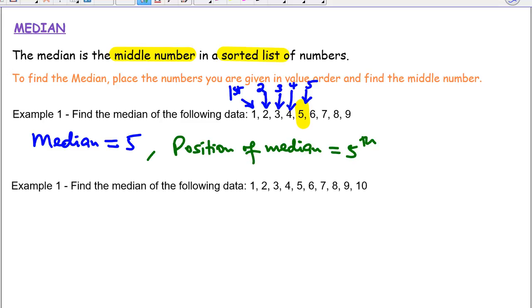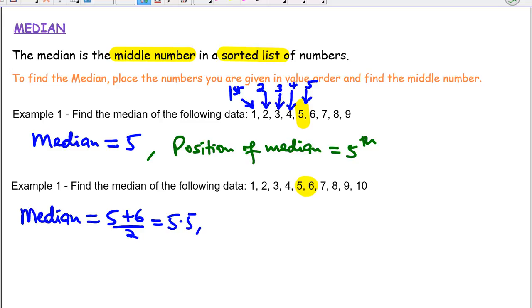All right, let's look at the next data set. If I divide it exactly into half, these 2 numbers here will be in the middle. If you look at the left of those 2, you have 4 numbers, on the right 5. So basically the median will be equal to 5 plus 6 divided by 2, because you want the number in the middle. What is in the middle of those 2? Which is 5.5.